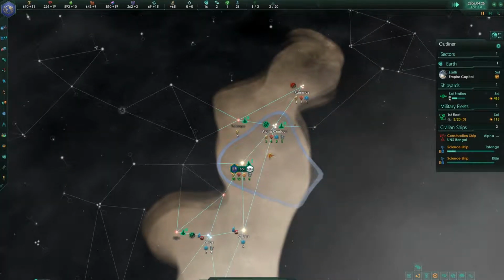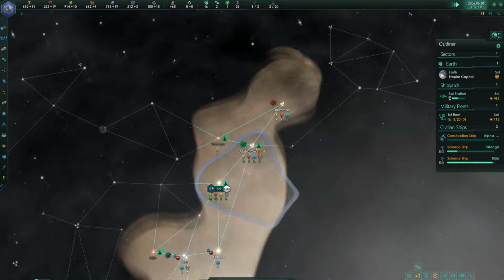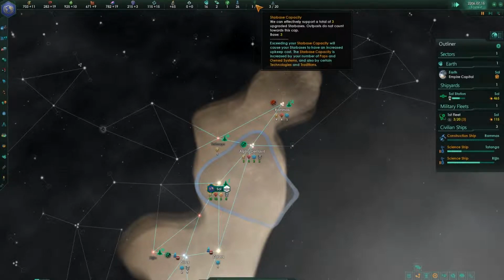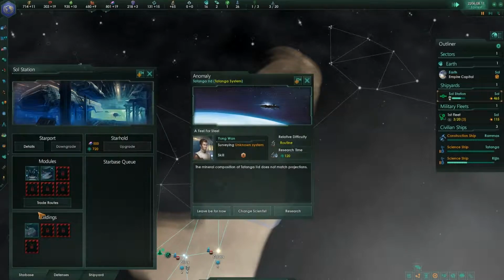Once I explore more, at the starting, when you start off playing this game, it's really tempting to just build star bases everywhere, but you only have a maximum of 3 at the beginning. A star base essentially means you have access to these modules and buildings within it.